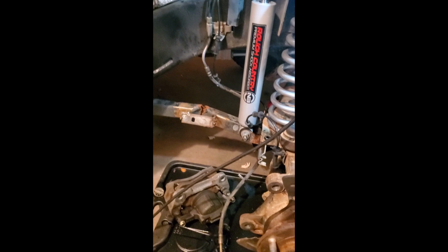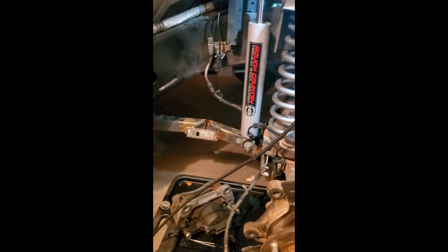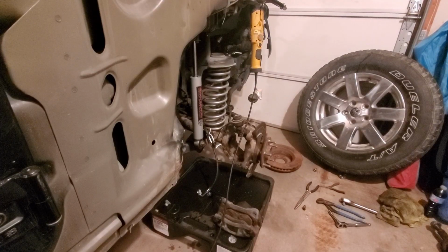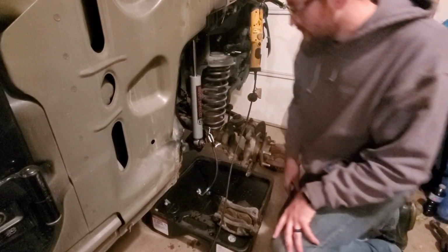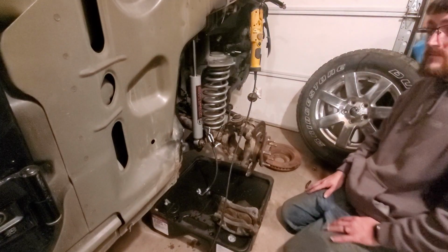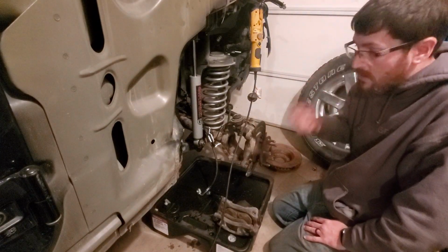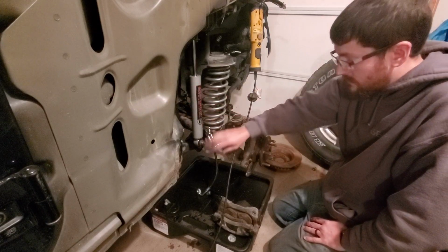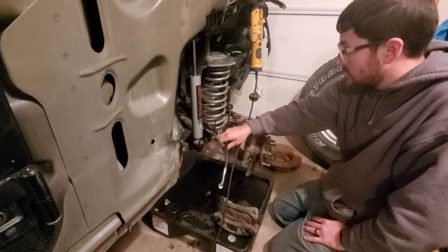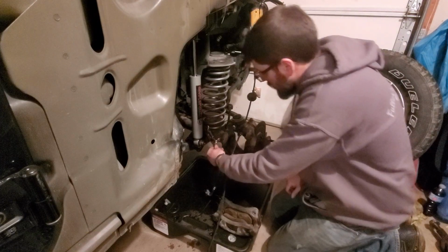Anyways, I'm gonna keep on moving here and just pull out this brake line and take it back to the parts store and make sure I get the right one. Oh, I sped ahead again. Got a little bit caught up because this thing was leaking pretty bad. But yeah, I got the new brake line. Finally picked that up. Got the right one here. And got it bolted in up here and tightened up the line up on top there.